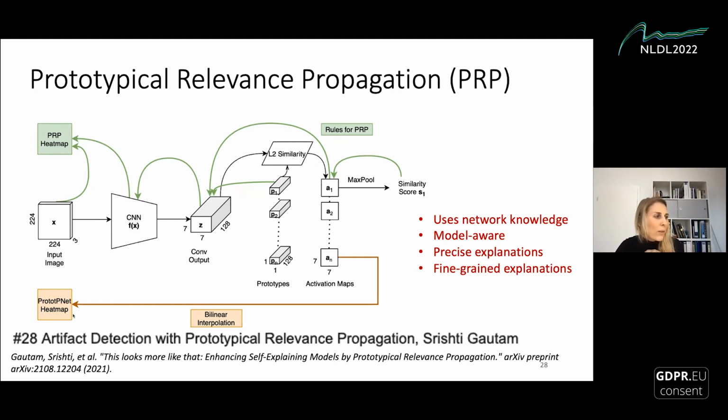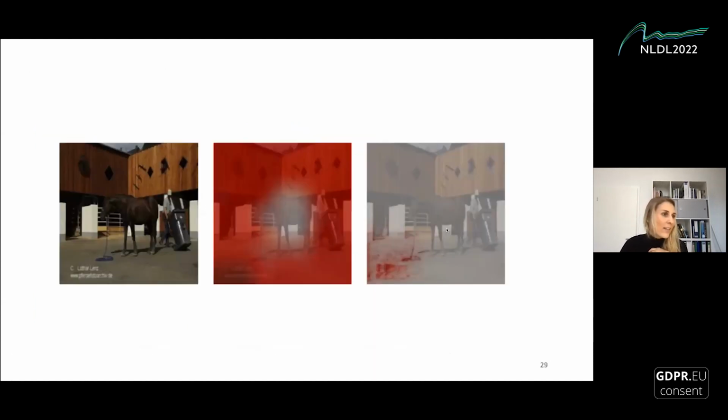I don't want to tell much more about this because later on, Shruti will do this in a poster presentation. It's the poster with the number 28. And this should be just a small teaser with the result that using our, let's say, extended version of the ProtoPNet, you can then really see that the explanation is more precise. The explanation for this image, why this image is classified as a horse, is really based on the text and not the horse itself. So this is why a Clever Hans was learned.